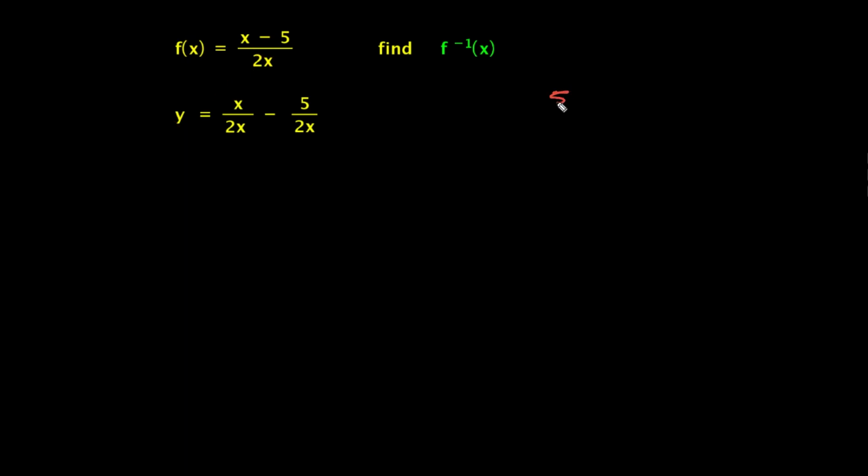It's something like if we have 5 minus 3, just giving an example, divided by 7. As long as the denominator is the same, we can write it with a common denominator and separate the value. So we separate the x minus 5 as x over 2x minus 5 over 2x, taking the same denominator. Now that helps us to simplify. The x on the top and the x on the bottom get cancelled. Finally, we have y equals 1/2 minus 5 over 2x.